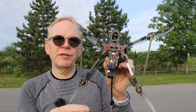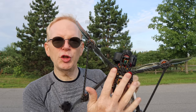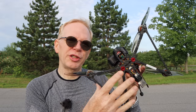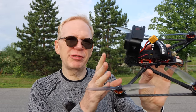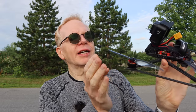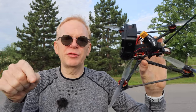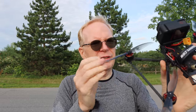You can see on the bottom too, if there's enough light right here, two aluminum bolts go right through. They hold this frame super secure to everything else. The arms and everything else is held super secure, so there's no vibrations going through this. I don't know if I mentioned it already, but it has an F7 flight controller. It has ESCs that can push pretty high, so I think they're 28 amp ESCs. These motors are 2105.5, 1500 kV, and with the ESCs and the motors, as I mentioned at the start of this video, it can go from a 4S battery all the way up to a 6S. And that's what I'm going to try in this video.